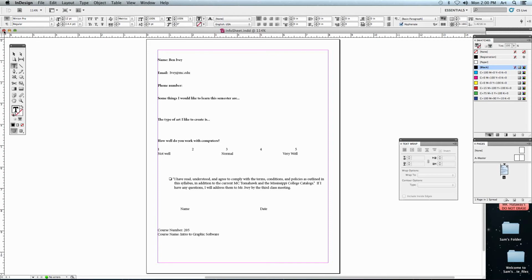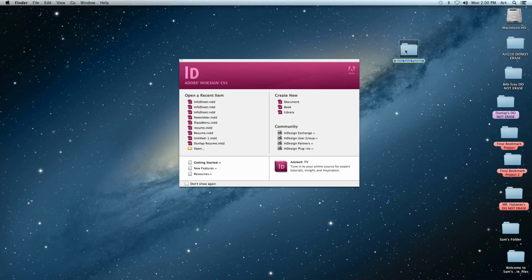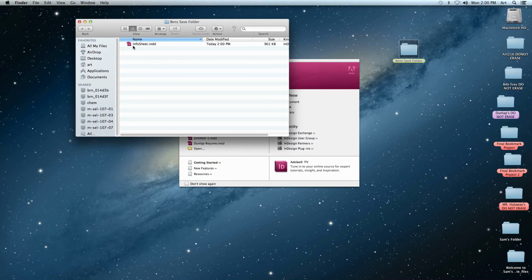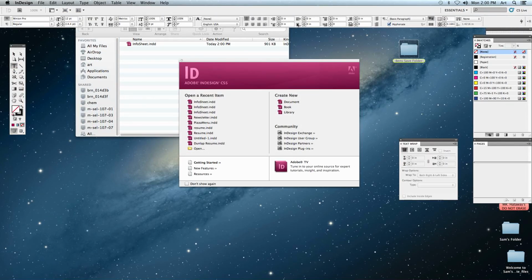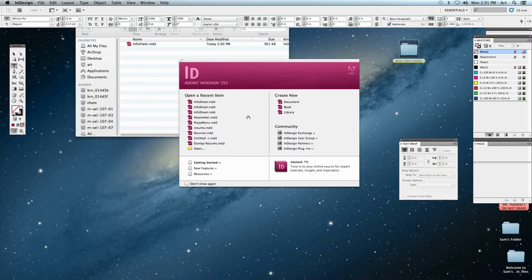I'm going to close this out, hitting the red X. Sometimes it'll take just a second. Now if I was to go back to my folder, aha, there it is saved in there. All good. I'm going to go back to InDesign. Notice that when I clicked on InDesign, you got all the little palettes and everything, but when I clicked on my desktop, they went away. Don't worry, InDesign's still up and working. If that ever happens, you can always go back down to the icon and click on it, or click on a folder or a file that was open. It'll bring you back to InDesign. To quit out of any program, always go to the name and choose Quit InDesign.